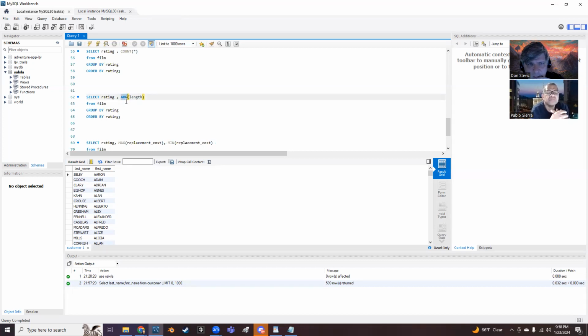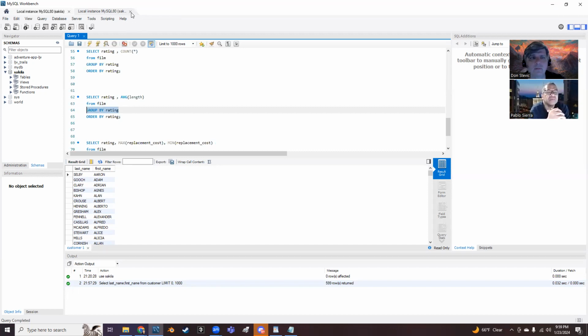This average thing is called an aggregate. It's when you take a column that has numbers in it and aggregate down to a single value. In this case, it's giving me the average of the length. I think I said this 14 times in the previous video. I'm gonna say it once in this one. If you're using an aggregate in your select, you must have a group by in your query. Because if you don't have this, it ain't gonna work.